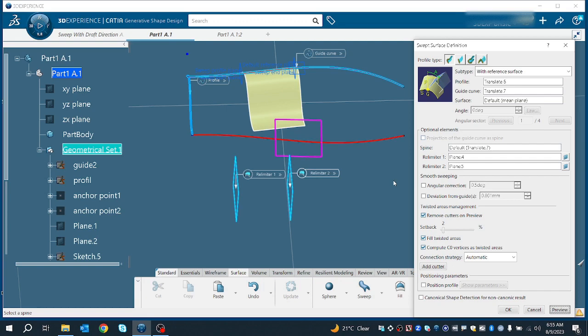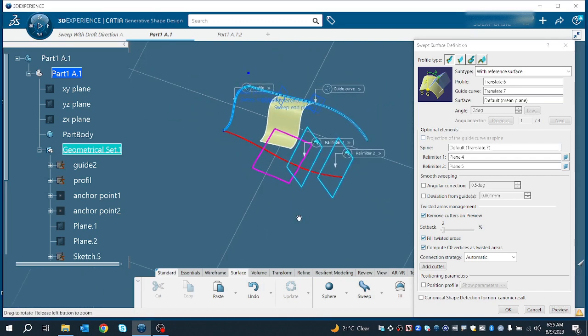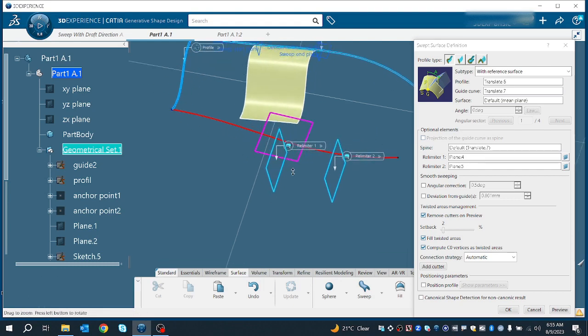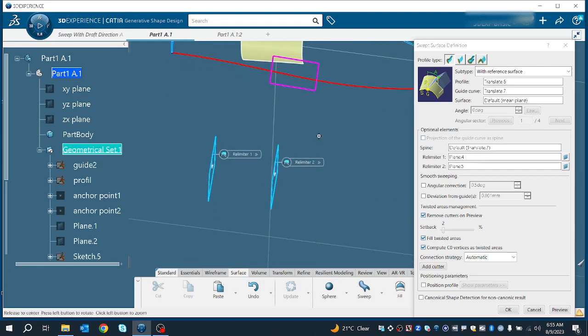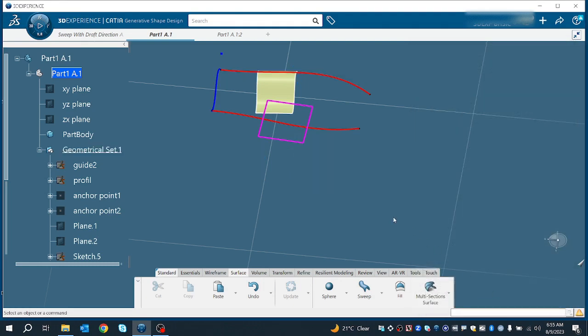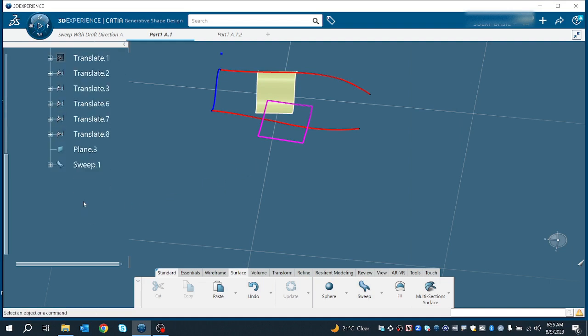You can see, because I have created the spline as the guide curve, that's why it is taking the reverse side, but in the default guide curve it is cutting in this limited one and limiters to plane. Hope you got the concept of the first one.